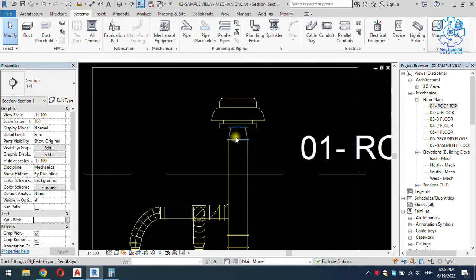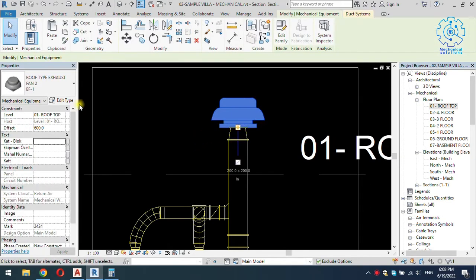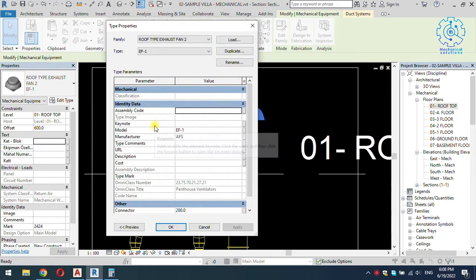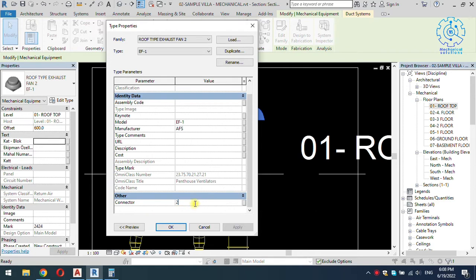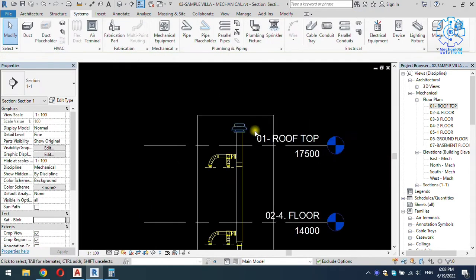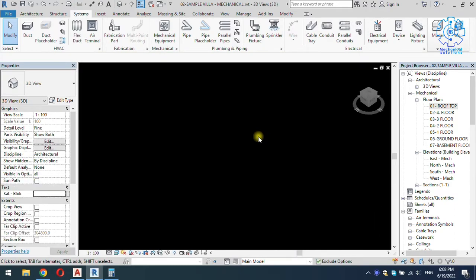Okay, and I'm going to edit this type of exhaust fan. The connector will be 250. Okay, yes. Now I'm going to 3D view here.